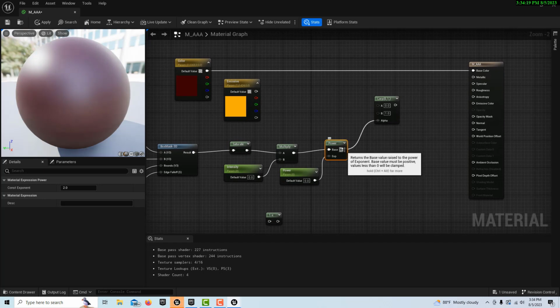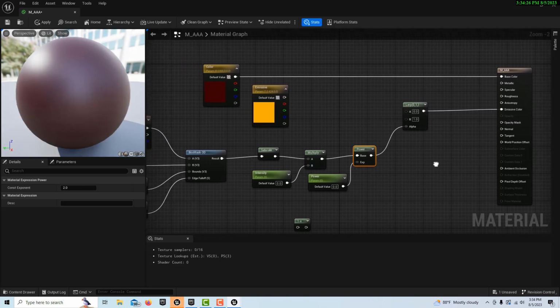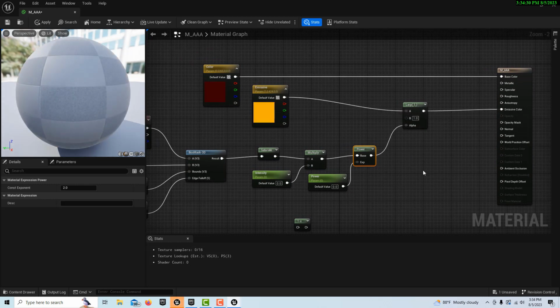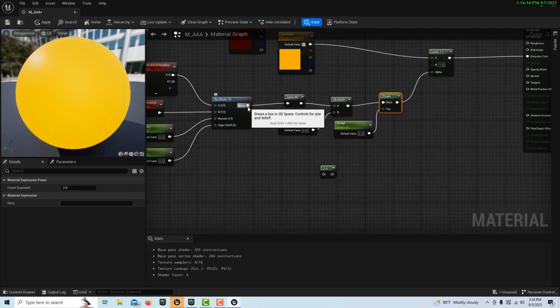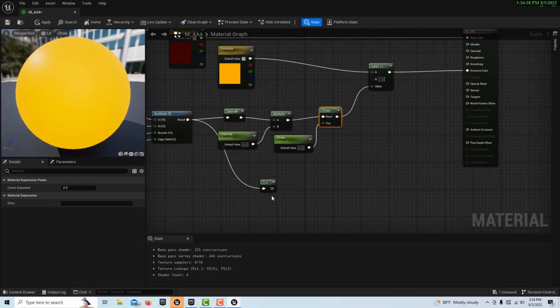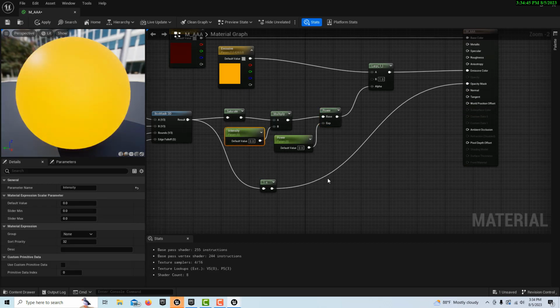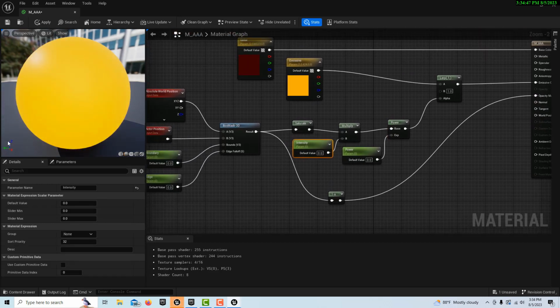And then this lerp node here is going to plug into our emissive color. So this is just going to plug into our emissive color there. And this color is our emissive color, so it's going to blend with that one. And then lastly, for our opacity mask, we're just going to drag off of this, put this into there, and this is just going to come all the way over here kind of on a home run and go into our opacity mask. And that's all we need to do.